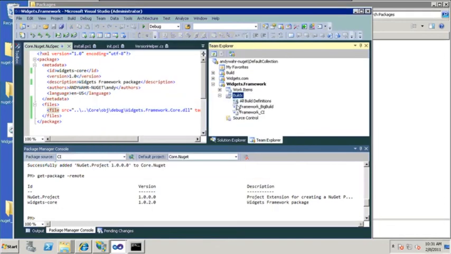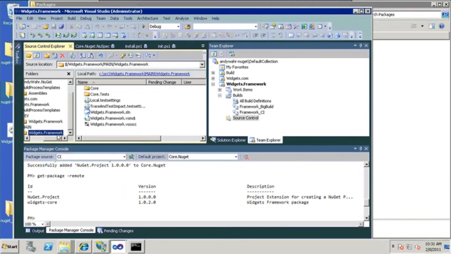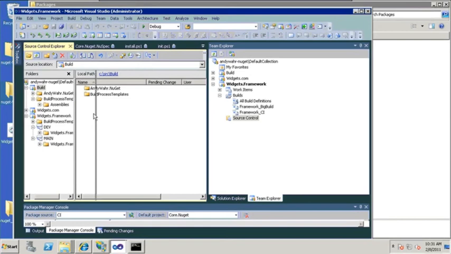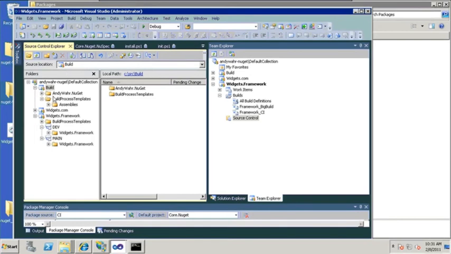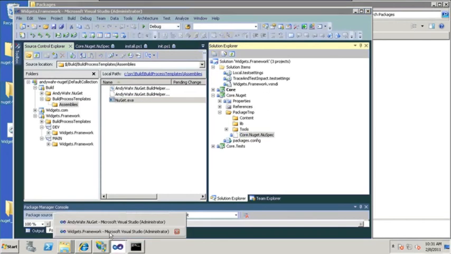So the trick, and let me expand this here real quick. Another thing that's great about Team Build 2010 is the centralization of build templates. You could have 20 different projects that feed off of workflow templates in a single area. So what I do is I create a build project normally under my build process template. I have an assemblies folder, and that's what I bound to in my build controller, and I check in NuGet there.